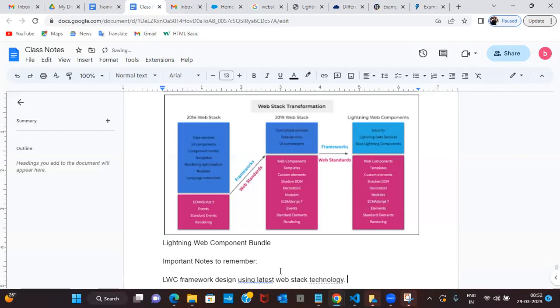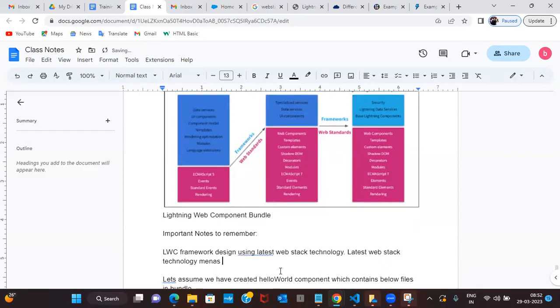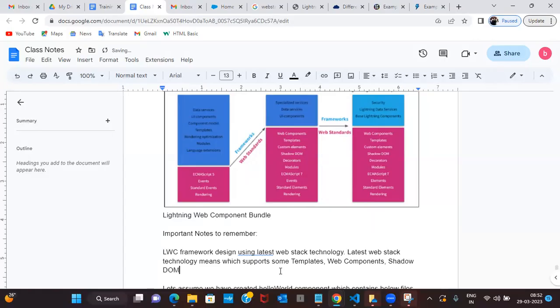So what is the latest web stack technology? The latest web stack technology means one which supports templates, components, shadow DOM, decorators, modules.